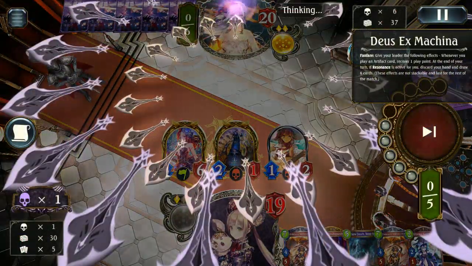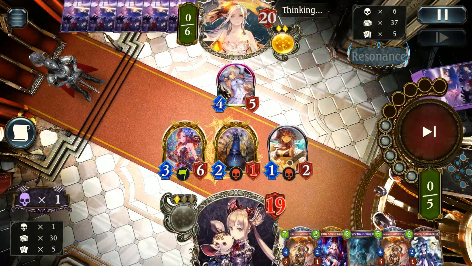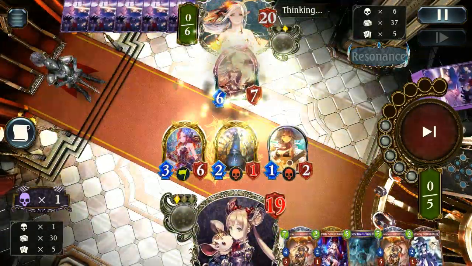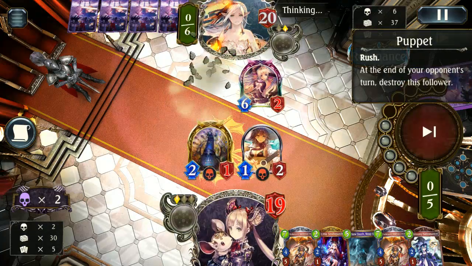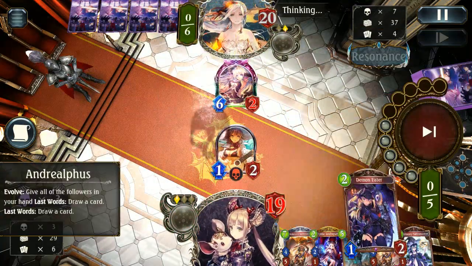Deus Ex Machina coming down to the board. This is why I expected them to want to be out of Resonance last turn, so they could be in Resonance this turn. Not their style, obviously, so that's fine with me. We are going to get a pretty easy trade-off. I mean, not now because they did that, but we have a chance.